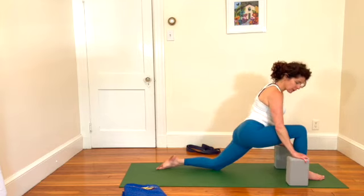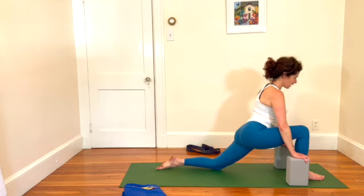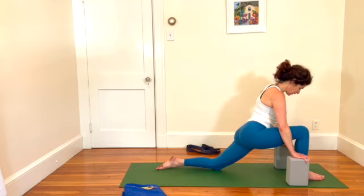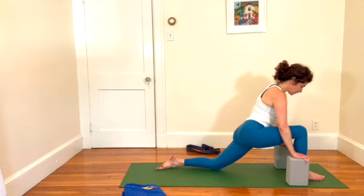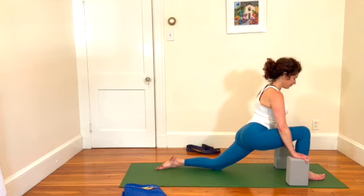My hands are under the block so that you can press the hips forward and then open the chest. And we'll be here for 5 breaths. I want you to drop down though and press into the top of the left foot. Draw the left hip forward, squeeze the left glute, and press down through the right sole of foot. For 3, opening the chest.